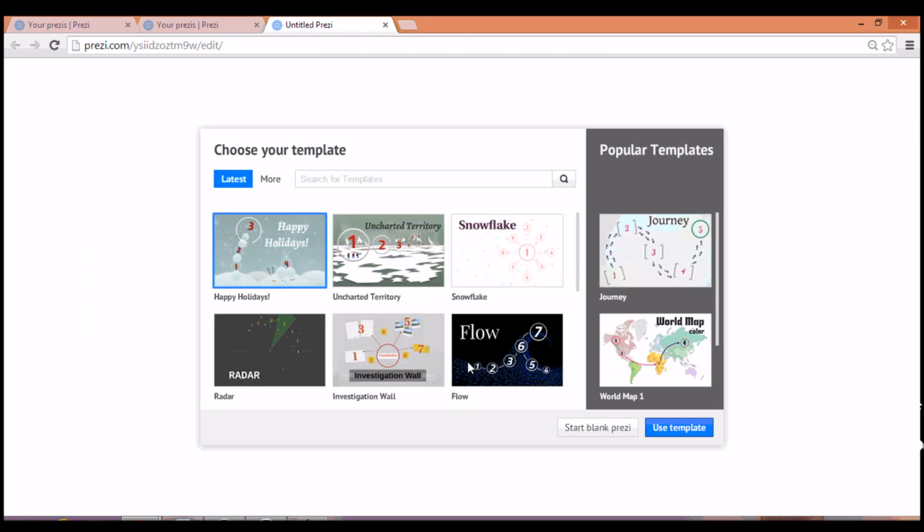So as you can see, a window pops up and shows you samples of great templates that you may want to use when starting to use Prezi.